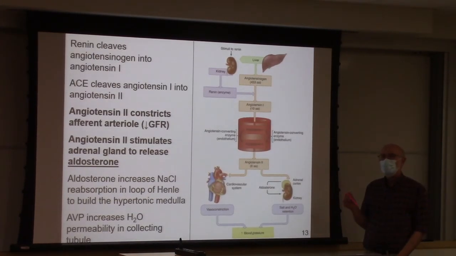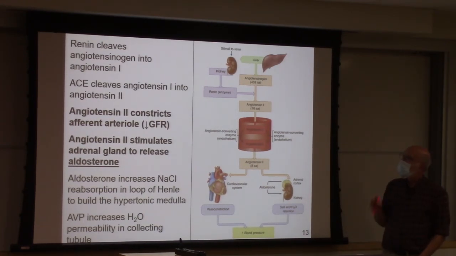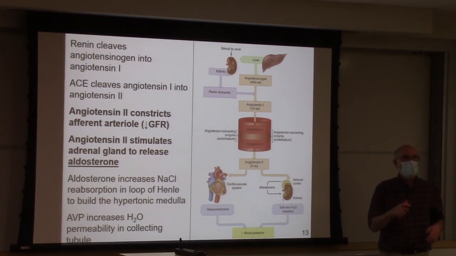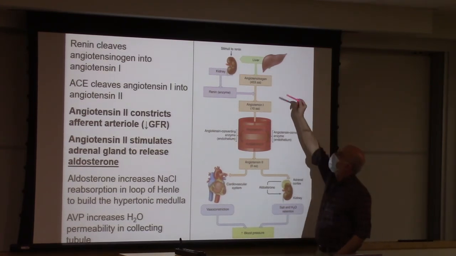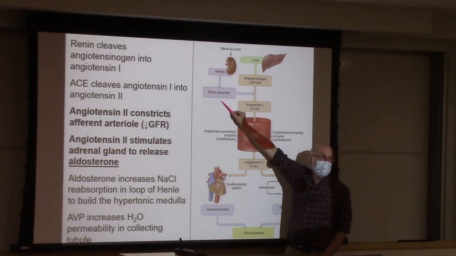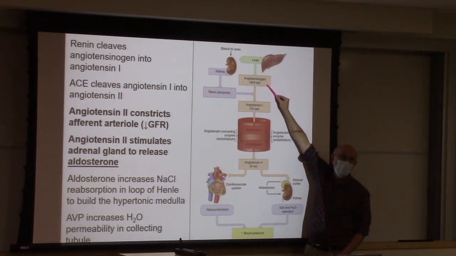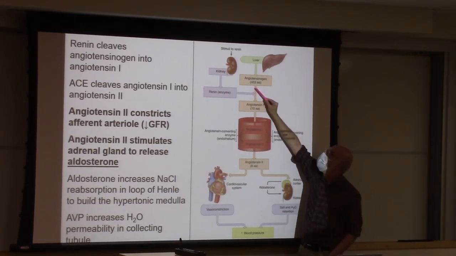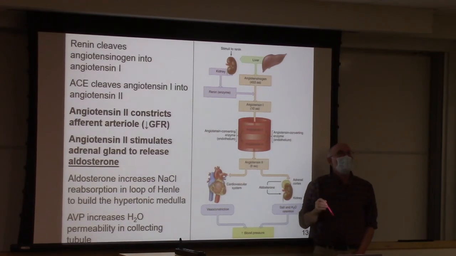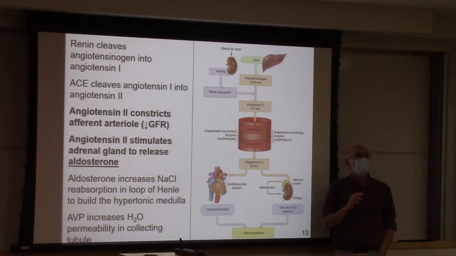So here is a slide from endocrinology. I don't want you to know the details, but I want to open up this black box a little bit. So here's renin. It catalyzes a reaction from a precursor. I want to introduce this language, angiotensinogen. If you see the word part ogen attached to anything else, it tells you it's a precursor protein. But we're going to see that in the digestive tract big time.